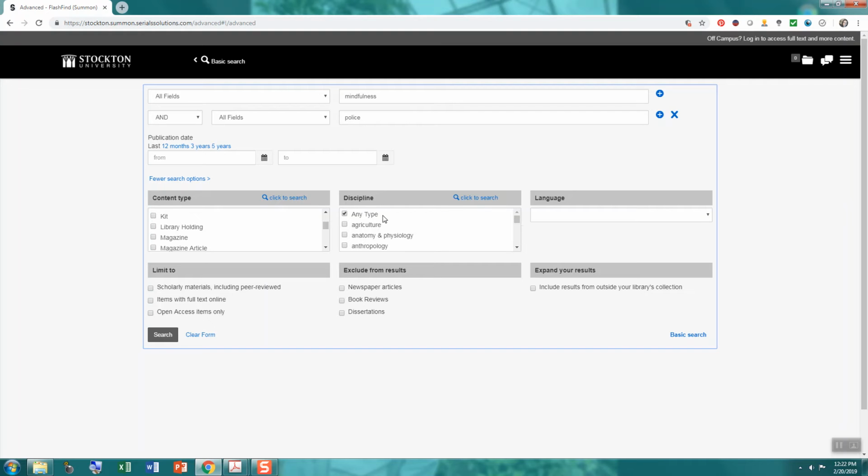And you can choose any of the disciplines or change that if you wanted to narrow it down to psychology, maybe criminal justice, things like that. But I usually leave the discipline unchecked. Okay. Other things you can do, you can limit it to the scholarly materials, so only peer-reviewed stuff, which is what you should do, right? You can also limit it to items with full text only. In other words, they will provide you with a PDF of it at the end of the day.